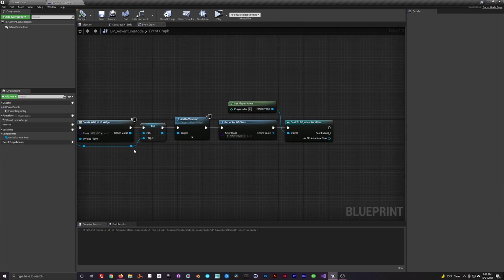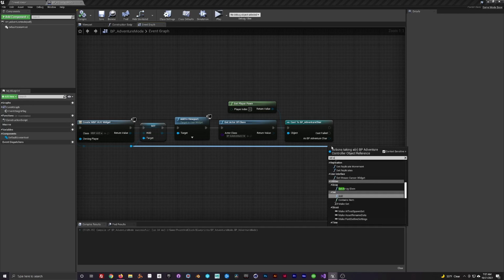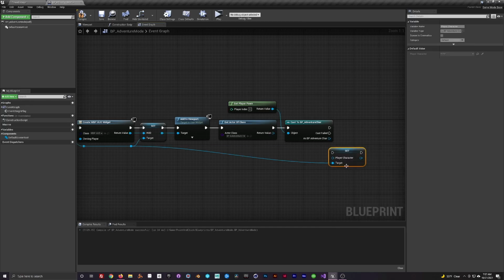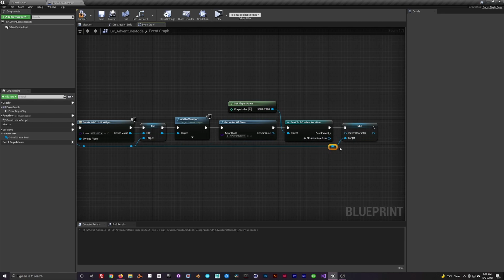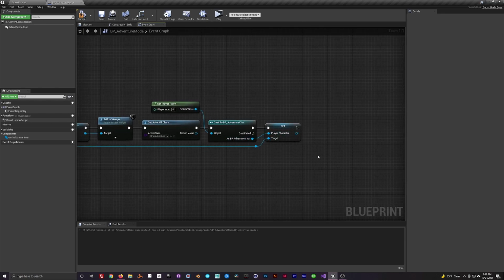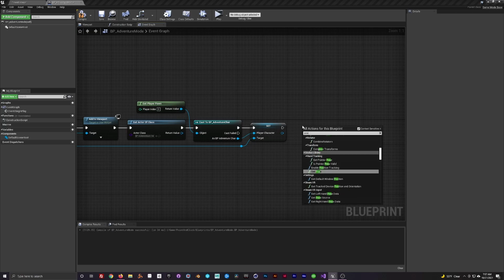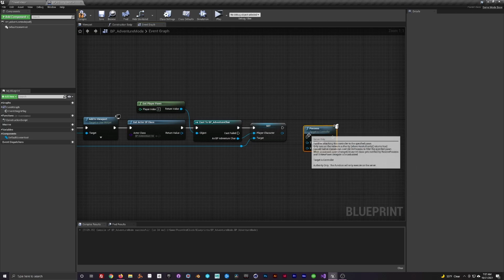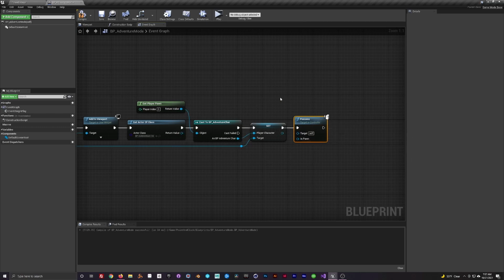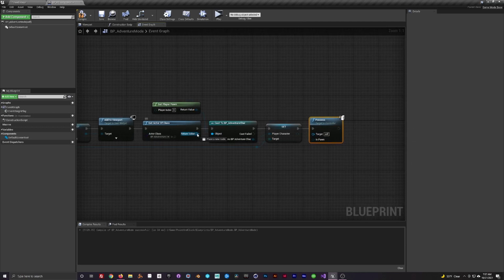And then back in the adventure mode, you can drag out from the player controller reference from earlier, and we'll set the player character from the cast we just did. And then at the very end, we will add a possess node, which you have to turn off context sensitive. And the AI adventure controller is the target, and the pawn is the player character.